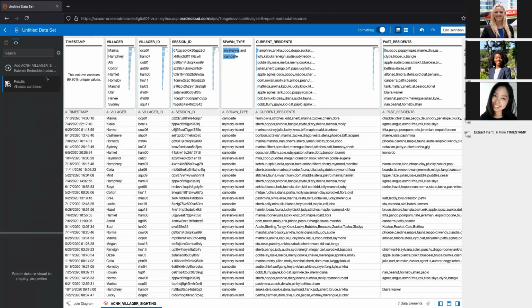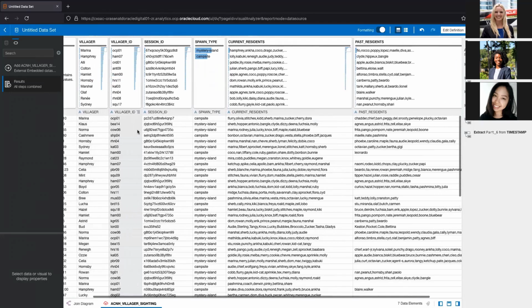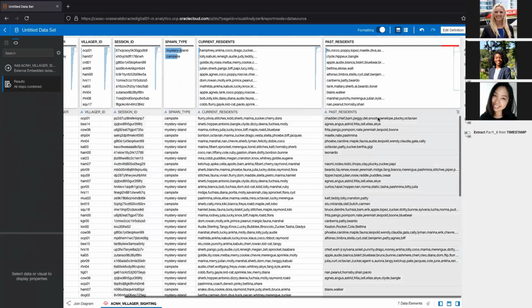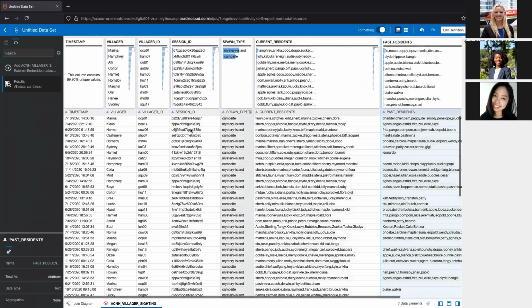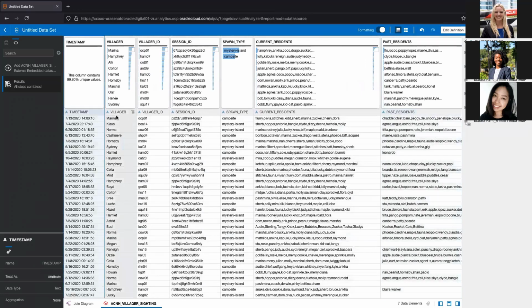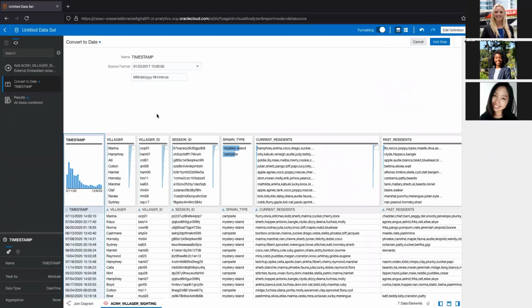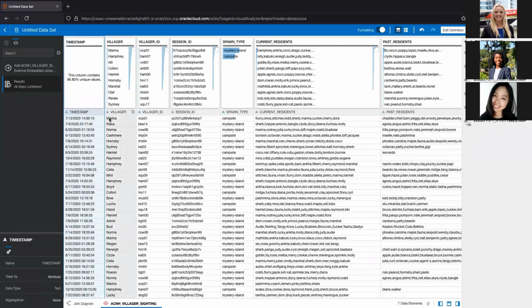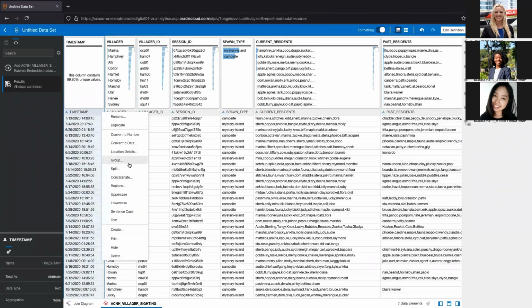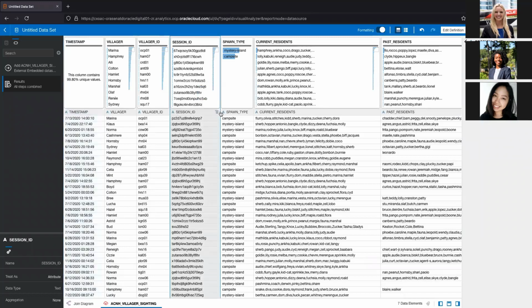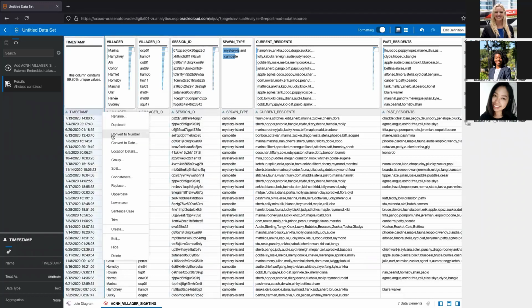So here we have some scripts that we can apply. For example, this timestamp is indicated by a text column, but I want to change it to a date column. I could do it by just one click. And as you can see, there are some options for us here to create an additional column split, so many options for us to transform different columns based on what type it is.